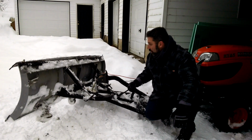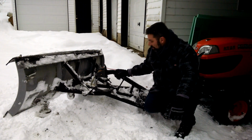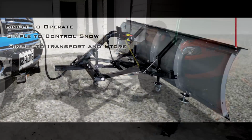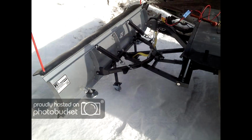This is the mechanism to allow you to shift from forward to left to right. And it works pretty well. It's held up well over the years. And here's your pivot point. And cabling here going off to the switch box. So fairly conventional. The one thing I will say is this unit is extremely heavy and is very unwieldy. Let's put it that way.